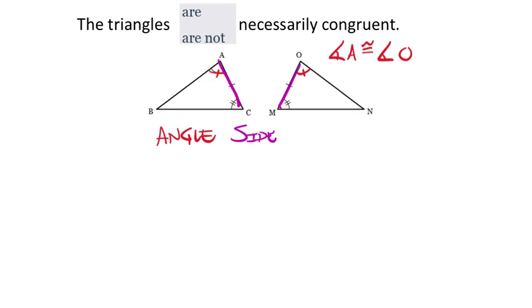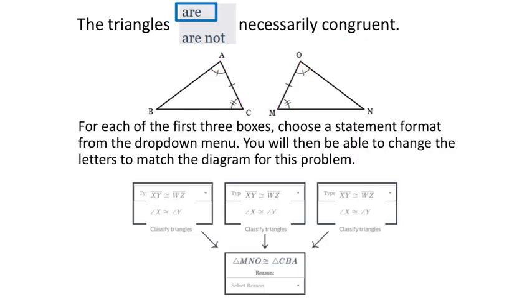And then last of all, we've got this angle right here with the 2 marks. Now they're the same markings for both triangles, which means that we are looking at an angle-side-angle relationship that is necessarily congruent. So we can click on that. They are necessarily congruent. And when we do that, it's going to pull up a flow chart, like this one right here.